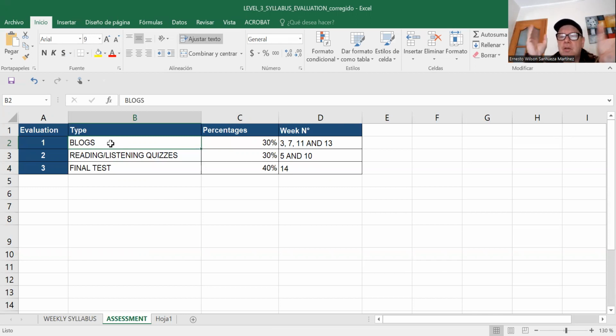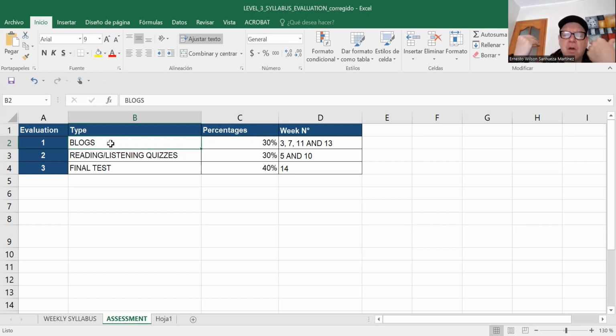A blog is similar to a copybook. It's like an online portfolio, an online notebook, right? And you use the blog to write on your computers about different topics. As I said before, we're going to have 4 blog sessions, and in each blog session you're going to write about something different. Okay, so that is basically blogs.